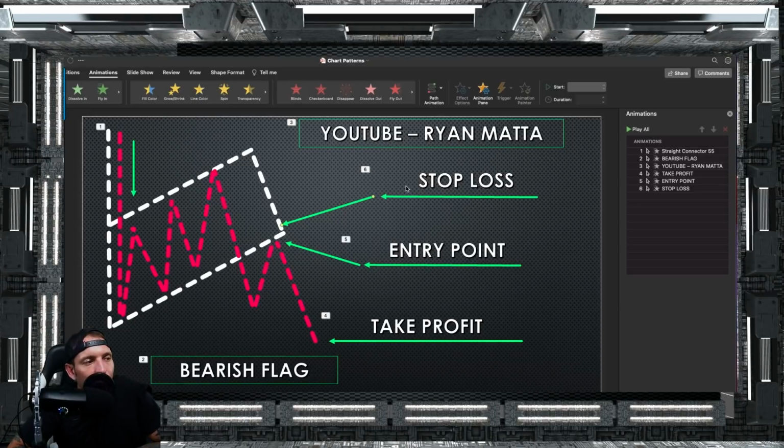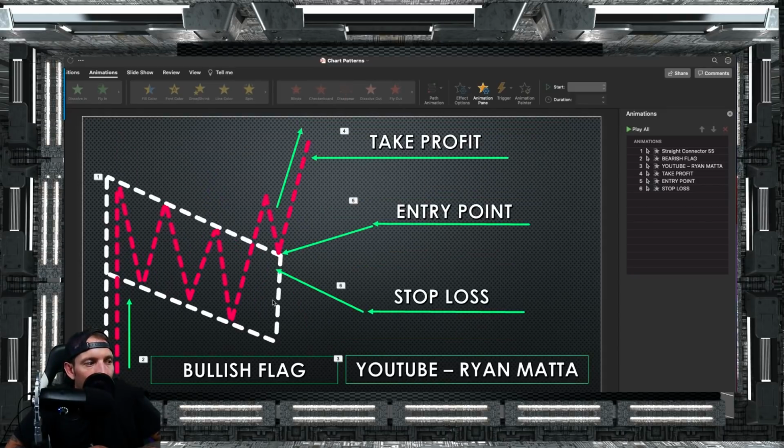Take profit. People use the analogy 3 to 1. Personally, I just like to monitor, and I think every trade's different, so there should be no set-in-stone take profit. If price is really volatile on that altcoin of yours, you can't even have a 5% stop loss sometimes because the price is just so erratic and so unpredictable. But anytime you have to have more than a 3 or 4% stop loss, I think you're fighting against yourself. If the trade goes in the wrong direction for 1 or 2%, personally, I think you entered the trade at the wrong time. Again, now we have the bullish flag.